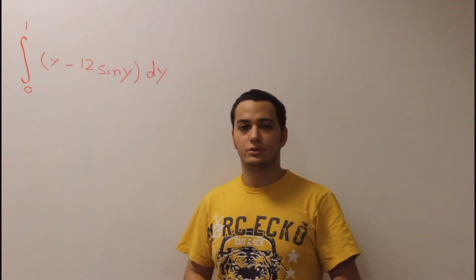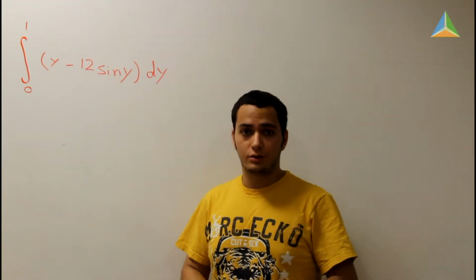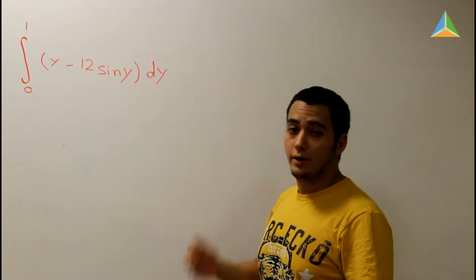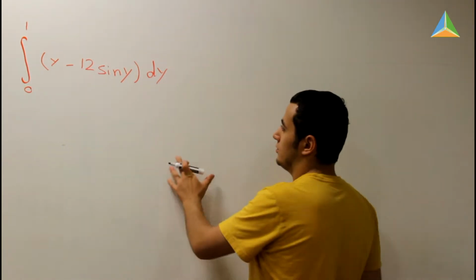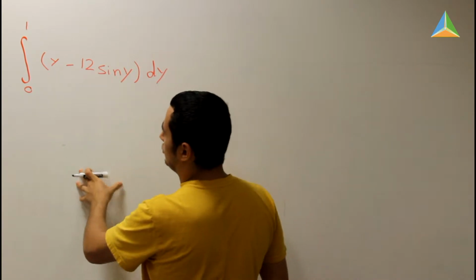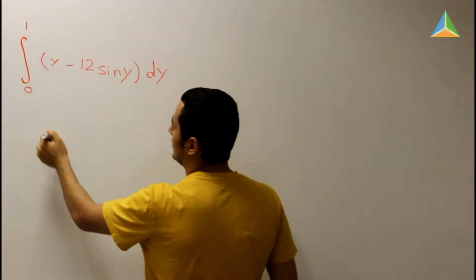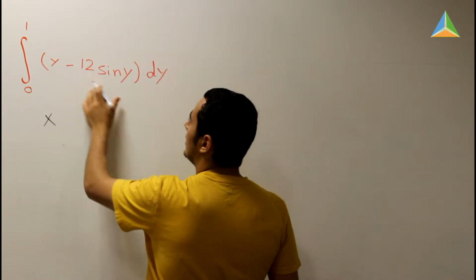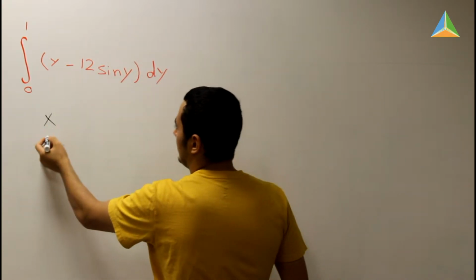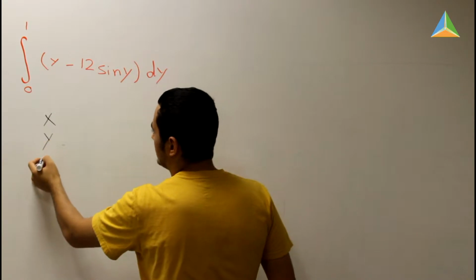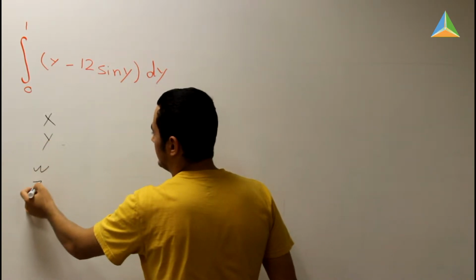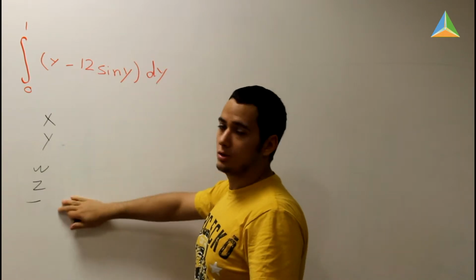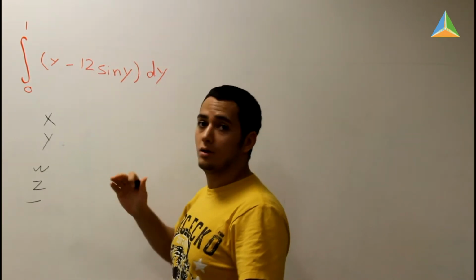Hi everyone, here is another example for integration. We will integrate this expression, but before I go ahead and integrate, I would like to give you something that you might be confused about. If you integrate in terms of x, it doesn't mean that this is going to be different. This is y. If it's y, x, w, z, whatever you use or whatever the question has in here, then you are fine.